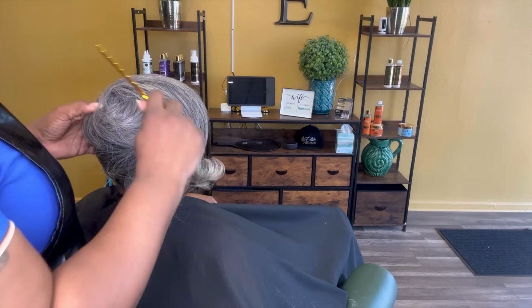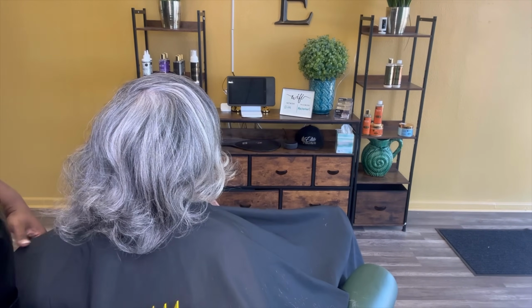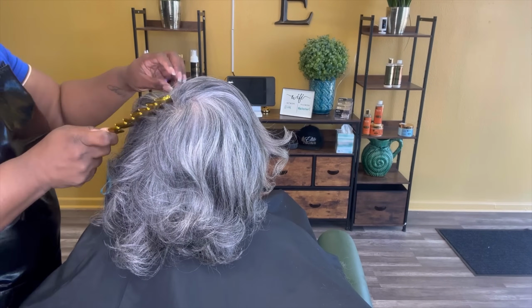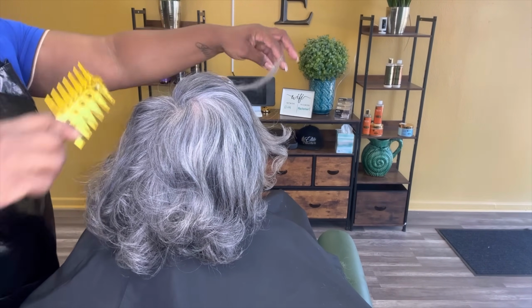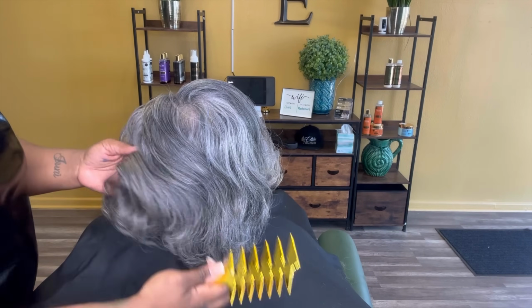Yeah, I don't know. Anyway, I'm combing her down and using our Flow 3-in-1 comb. I don't know. People are weird, you guys. Like, because I don't do something the way your other stylist might do it, then you should have gone to your other stylist. Okay, that was a sidebar.